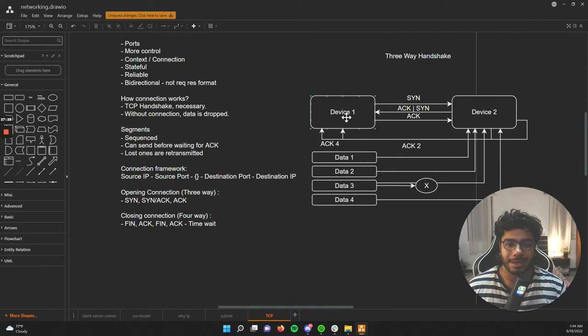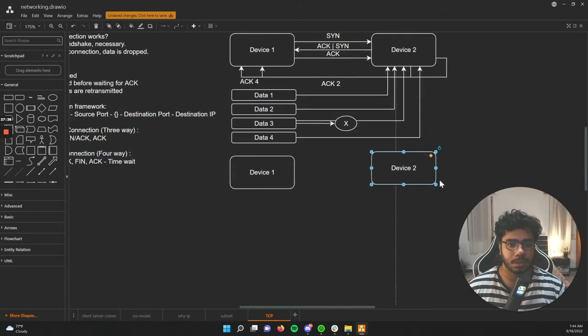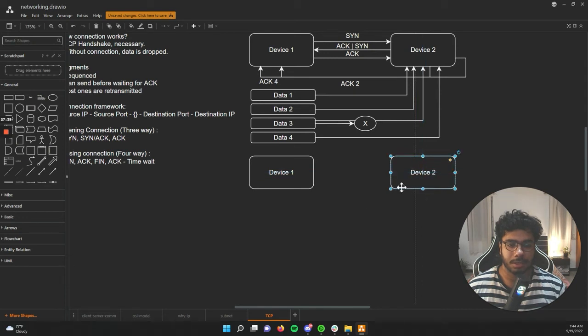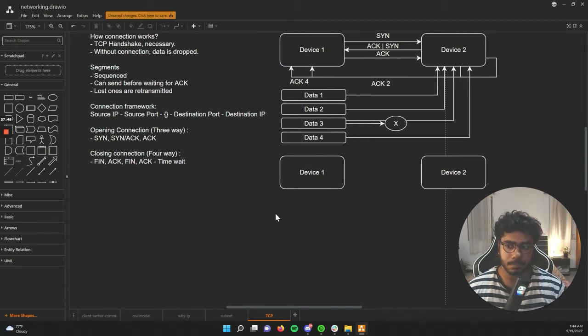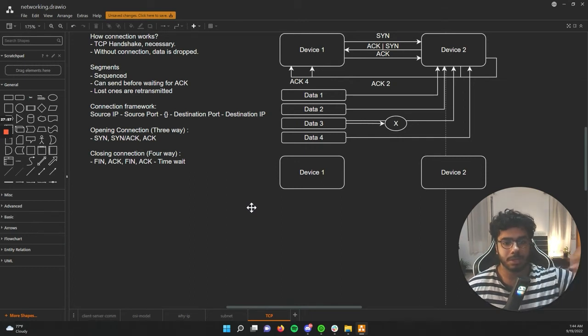Let's draw a new diagram for this, it's getting too cramped up. Now let's say we are done talking to device 2, done with the data transmission, everything. Now we need to close the connection. Like we said, it's very elegant. It will open the connection, proceed with the transmission of data, and close the connection. It's very reliable, and you can almost guarantee that whatever data you send, the other end would receive it no matter what.